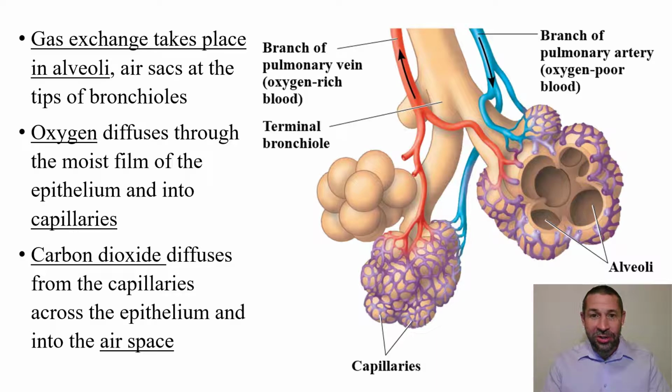Here's a look at the alveoli, those little bunches of grapes. But the important point here is the physical process of diffusion that was at play when those air sacs inflated in the arthropods is the same process that's driving the diffusion of gases here. So the alveoli inflate, the partial pressure in these little air sacs goes up, and that's going to drive the diffusion of oxygen across that moist epithelial respiratory surface and into the capillaries so that it can travel to all of the respiring cells via the circulatory system.